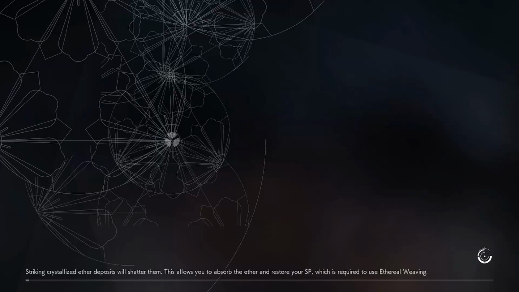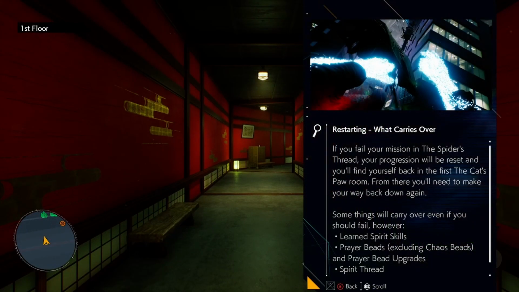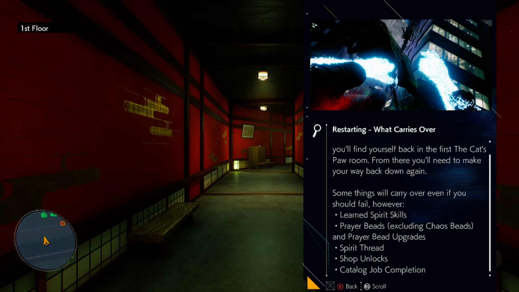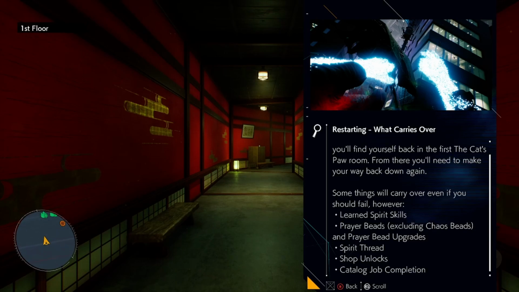Alright. What carries over? If you fail your missions and the spider's thread, your progression will be reset and you'll find yourself back at the first cat's paw room. From there, you'll need to make your way back down again. Some things will carry over even if you should fail, however. Learned spirit skills, prayer beads, excluding chaos beads, and prayer bead upgrades, spirit threads, shop unlocks, catalog job completions.